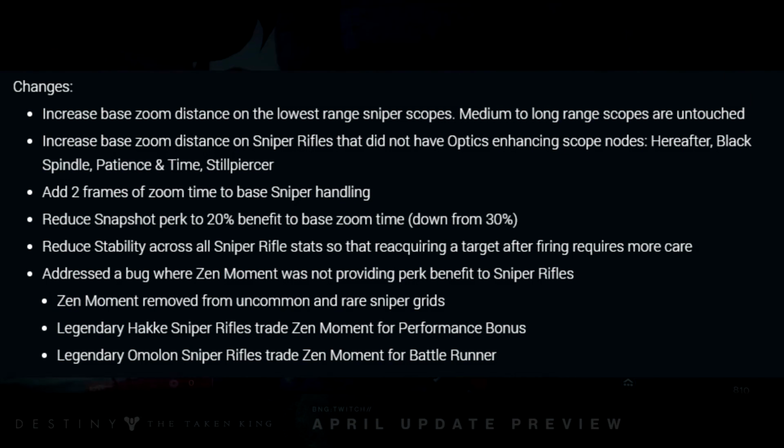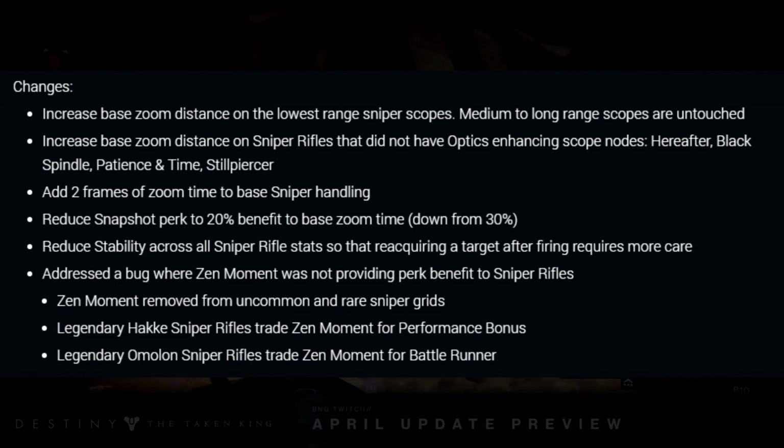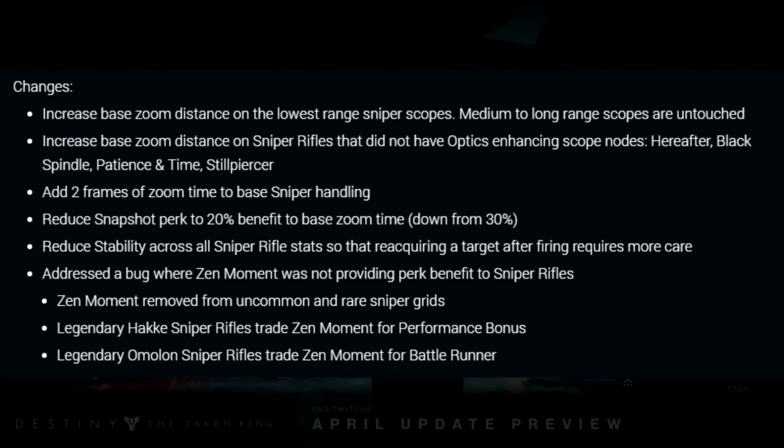They reduced the stability across all sniper stats so that reacquiring a target after firing requires more care. They addressed a bug where Zen Moment was not providing perk benefit to sniper rifles. Zen Moment removed from uncommon and rare sniper grids. Legendary Hake sniper rifles trade Zen Moment for performance bonus, and legendary Omolon sniper rifles trade Zen Moment for Battle Runner. Battle Runner's not helpful on a sniper, I'm just saying. So that's the overall changes to the weapons that are coming with the patch.